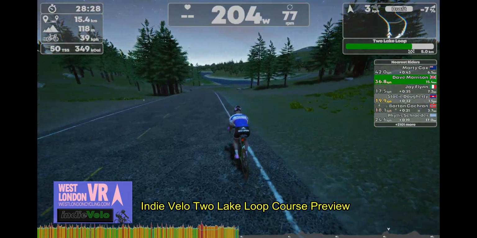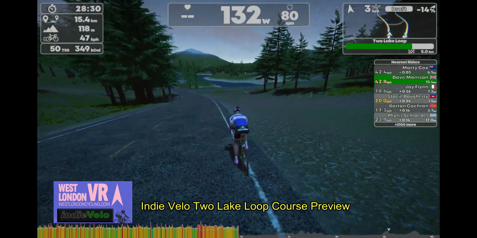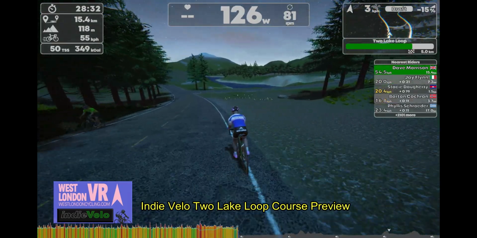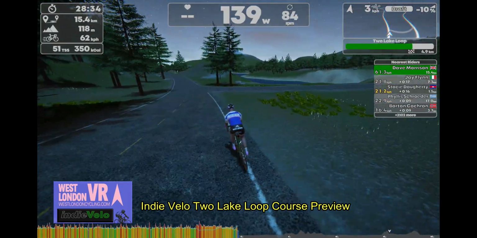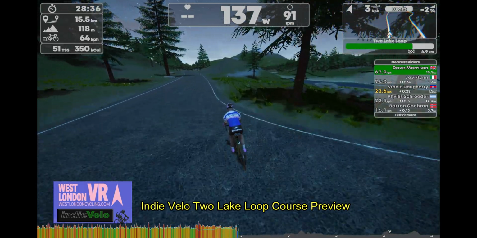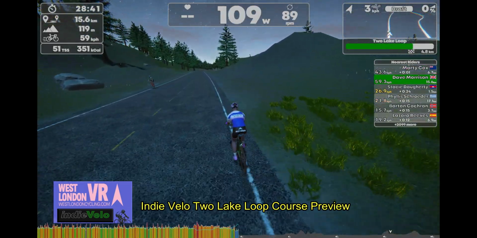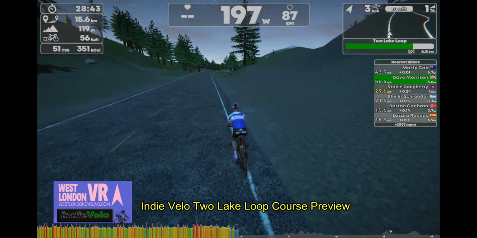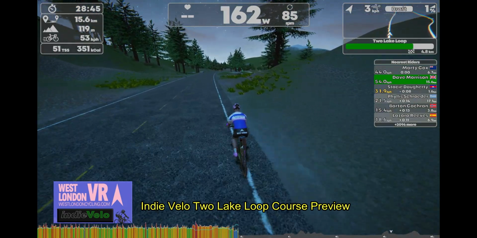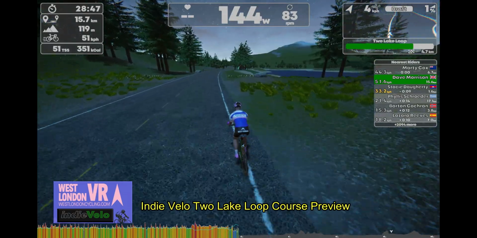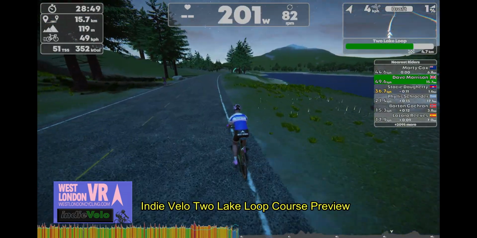Now then, -7%, so you're going to get good speed down this one. -11%, so you are rewarded. -15%, you can get some good speed out here. I'm not even trying, and I got 64 kph just then, with very little wattage going out. I am pedalling, probably don't need to, I don't know. In a race, I would probably recommend that you do. We're down to 4.7 kilometres to go.